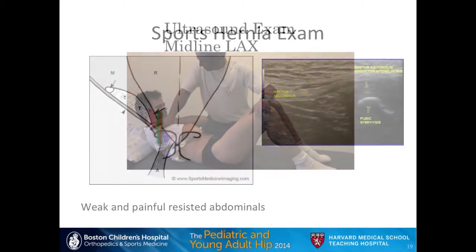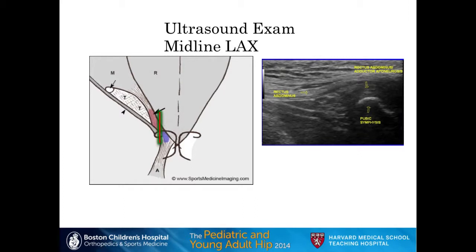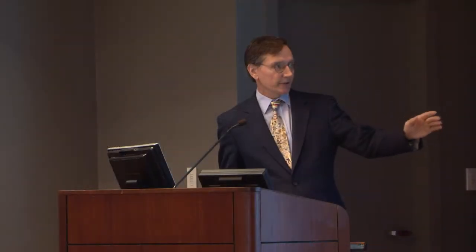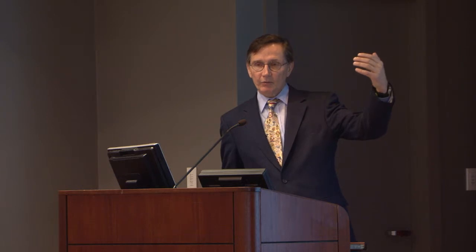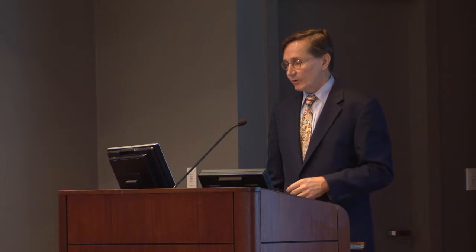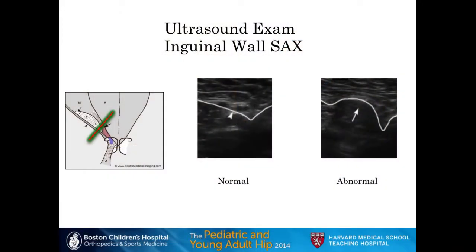If you look at it under ultrasound and you take a look at this red line right here, that's the position of the probe looking at a long axis view of the rectus abdominis that comes down over the symphysis pubis. You can actually see some thickening that occurs right through there. And then if you take your probe and come back up over the conjoint tendon right there and have the patient Valsalva, the white line drawn on the left there is normal, and when they Valsalva, you can see the specific bulging out right in through that area. These are some more specific signs toward the detection of a sports type of hernia.